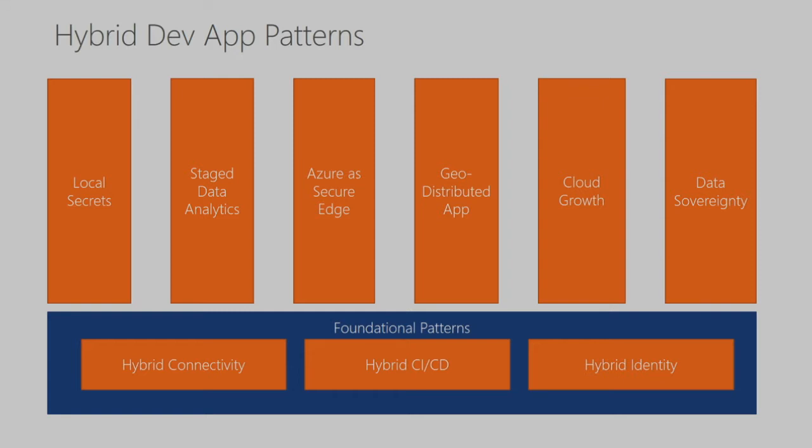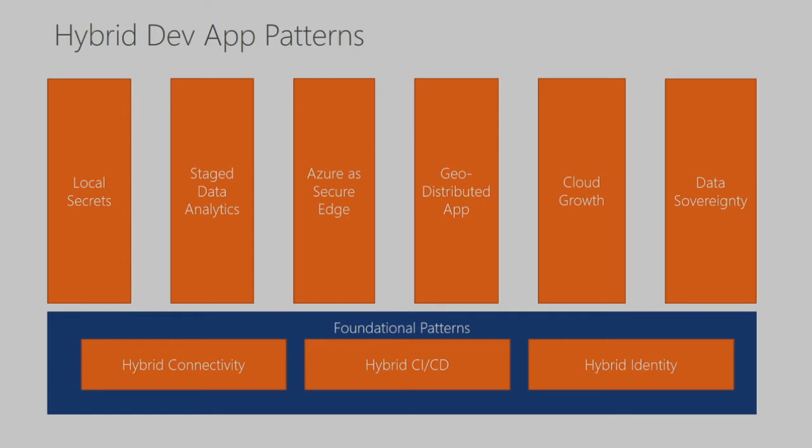Staged data analytics, which is what we'll be really digging into today, is if you have a lot of data being processed in a location and you want to do some sort of base processing and only send what needs to be sent to the public cloud for archival or further analysis. Azure Stack is a secure edge, to have Azure Security Center and Traffic Manager filter your traffic and make sure that it's safe before it goes to your data center. Geo-distributed applications, where if there are geographies that do not have access to an Azure data center right now, you can put an Azure Stack there, and Traffic Manager will automatically find the best endpoint to send it to.